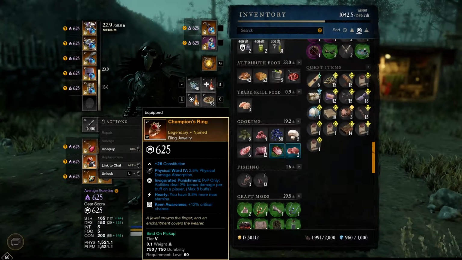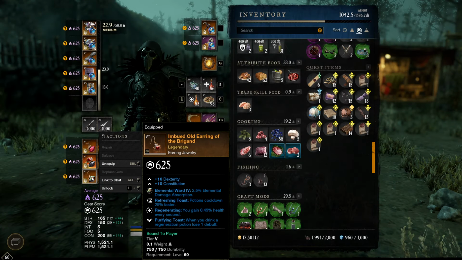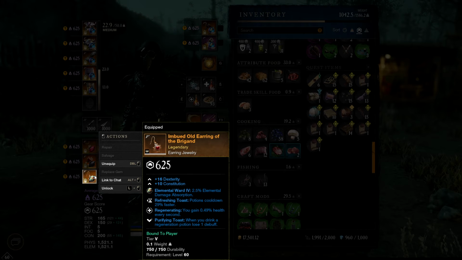And on the ring, a little slight note: Invigorated Punishment, although it says abilities, does work on light and heavy attacks as well. It doesn't only work on abilities itself. I did test it myself, but after the patch, in 2 weeks, I need to retest that, because you never know what they ninja patch.